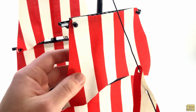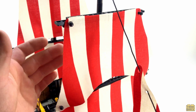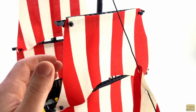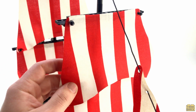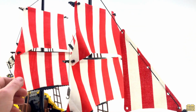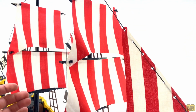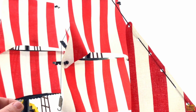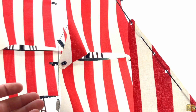A complete set of genuine LEGO replacements can cost well over $100 in good condition, so it's best to look for a set with nice sails, unless you find a killer deal. More on current secondhand pricing at the end of this video. My sails are just slightly faded, which I don't mind as much as some of the other problems, since it gives it a bit of a weathered appearance. Other than that, they're in pretty decent shape.